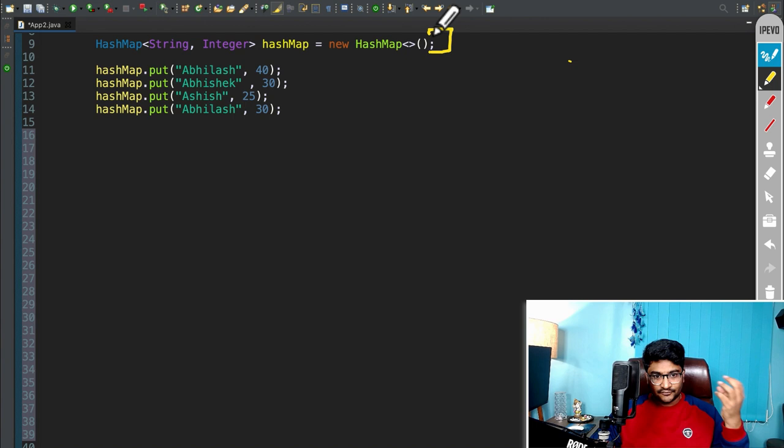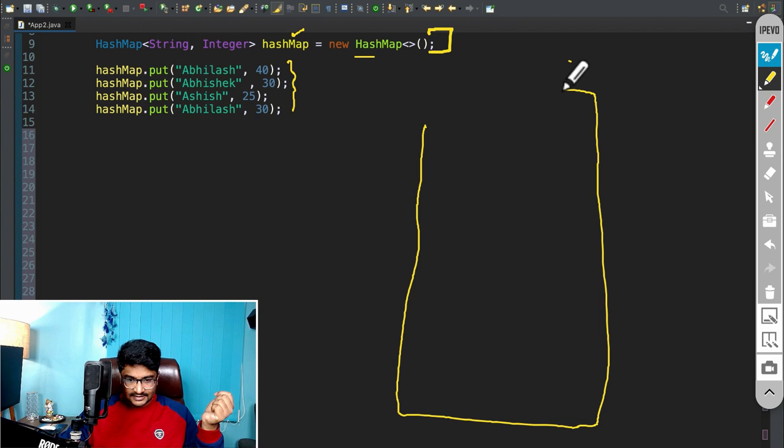So whenever you are creating a map and whenever you are inserting some values here, how it goes behind the scene is, whenever you are creating a map, first of all, there will be an array of buckets which will be created internally. So these are some list of buckets that we're going to be having. These are like an array. And these are like the array indexes, right? So these are the array indexes. So how many indexes will be there?